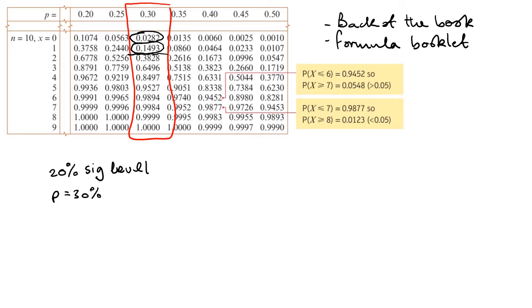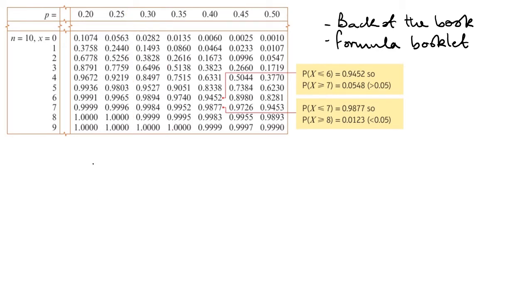Now sometimes we need to find a critical region at the other end, and a critical value at the other end. There's some writing here at the side. We're going to use this to help us, and it's useful to understand how we use the tables backwards. For example, let's take this value here, in the probability 25% column. What does this actually mean? Well, that is the probability that X is less than or equal to 4, which is that one.